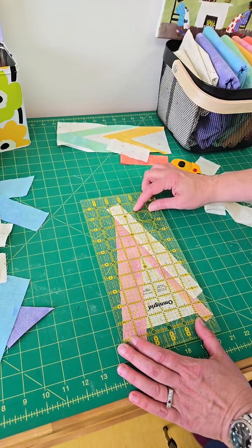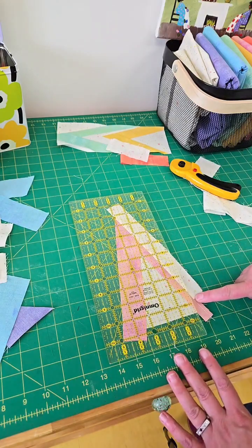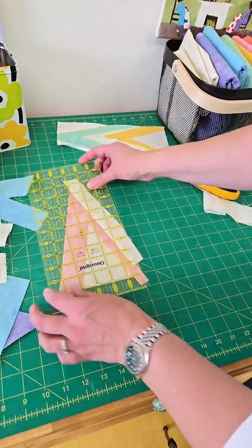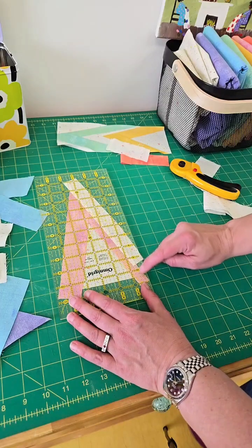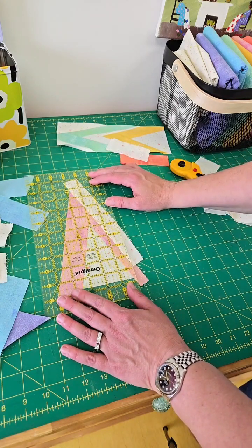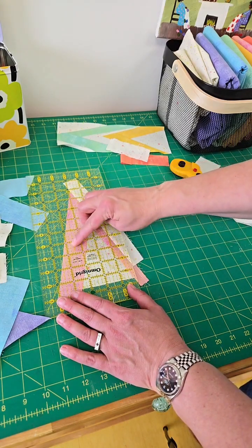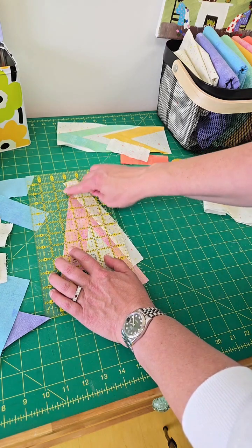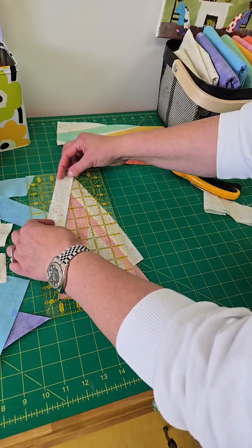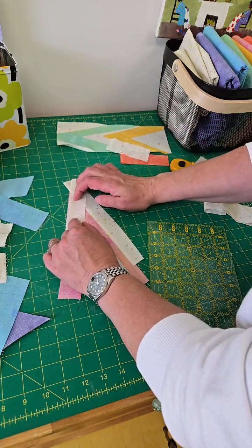Right, if I'm there at 3 inches, no, I can't go 3 inches because see, I've got to now pay attention to this little corner here. Let me move that up so we can see even a little better. Got to pay attention to where this piece ends. So obviously I don't want to be over here and then that's not going to be wide enough here. So this is now kind of my edge that I'm thinking about as I go. So if I've got 1, 2, 3, 4 inches, right? I really don't even need to have, I just need to have a piece up here. So this shorter one that I saw, probably going to be good. We'll go with it and we'll make it work.